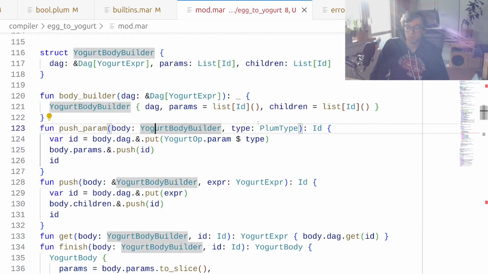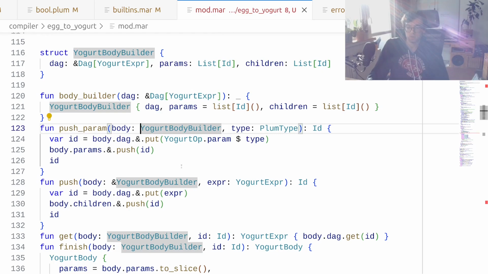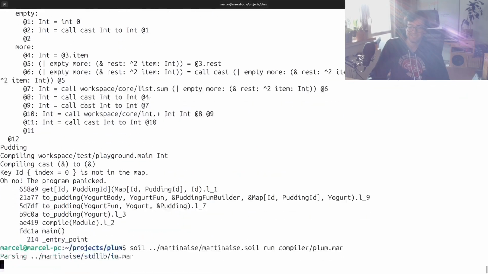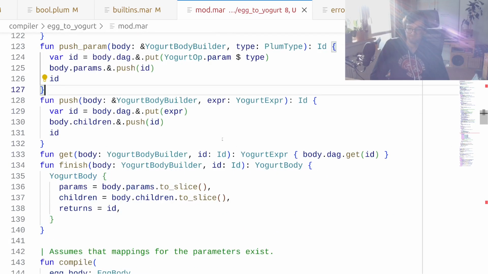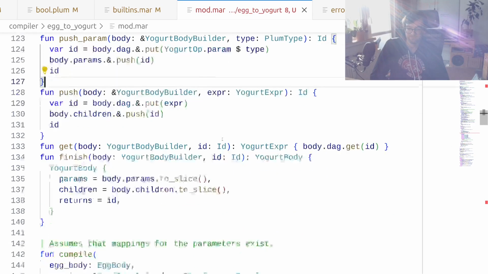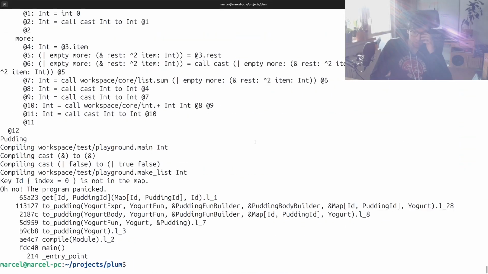When we push a parameter of some type, we put that into the DAG and we push that to the yogurt parameters. So far so good. Oh no. Yeah, then in the end they get put in there.